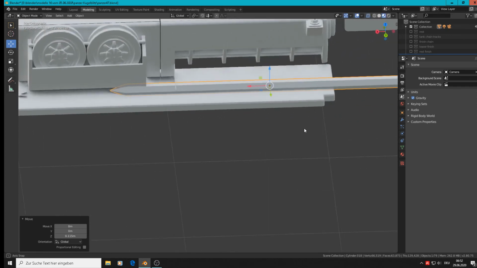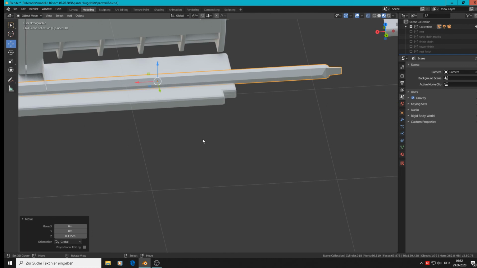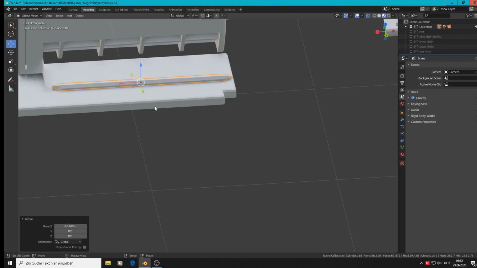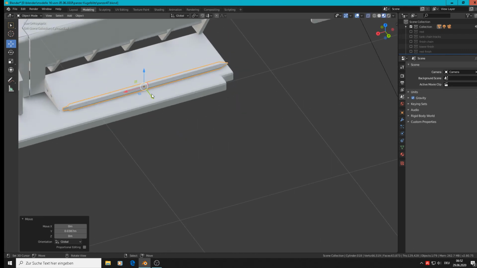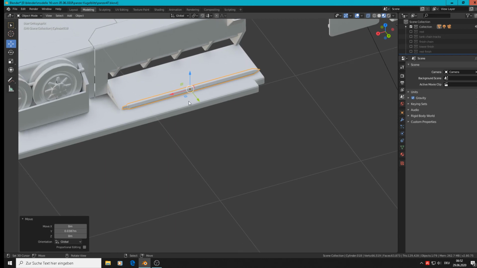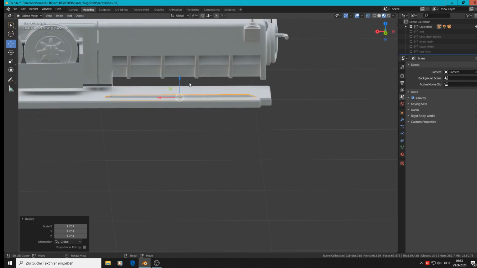I think this should be turned. Rotate Z 180 degrees. Scale down. And plug the little one in the front. And here should be this other thing, so that must be smaller. Maybe it can be bigger, that must be done there. Good.